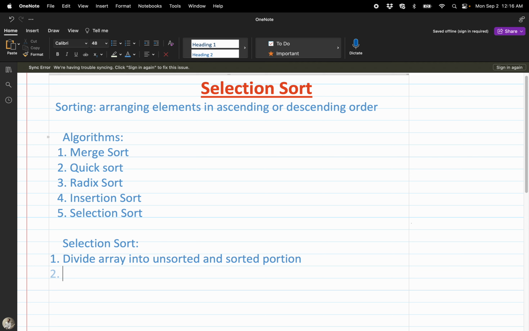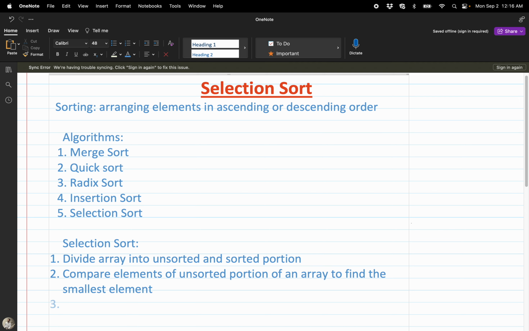After dividing the array into sorted and unsorted portions, we will compare elements of the unsorted portion of the array to find the smallest element.